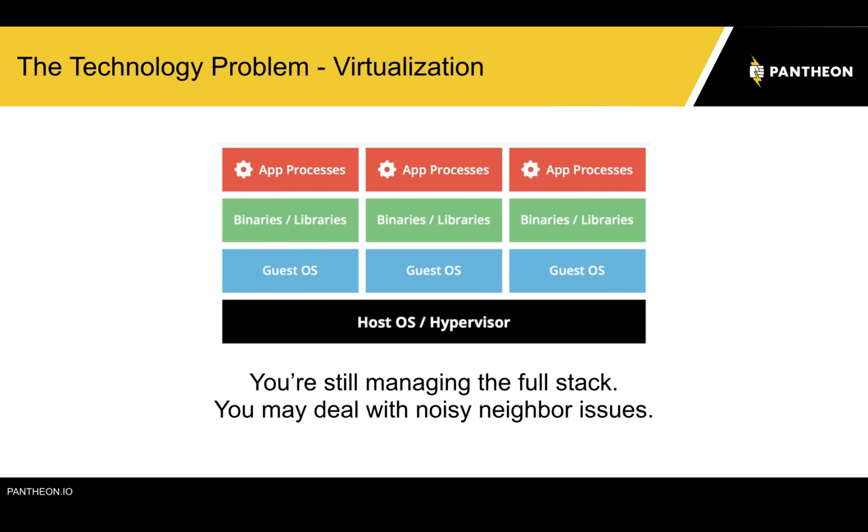This is why people will say, treat your servers like cattle, not like pets. It's a good metaphor for the model that the future needs. We can't really be looking after our systems in a one-off way if we want things to scale. There's just not enough people to do it. And likewise, if you're going through virtualization, you're still managing the full stack. You're still responsible for everything, and you can have these noisy neighbor issues. That's a common thing from a performance standpoint, but it's also a security attack vector. There are times when the cloud providers have to do massive rolling reboots across their entire infrastructures, something we've dealt with in the past at Pantheon. Those rolling reboots are in response to a core security vulnerability at the hypervisor level, which is really scary because if you have other tenants on your core system, you don't even know who those people are. They could be working through the hypervisor to compromise your stuff, which you probably don't want.